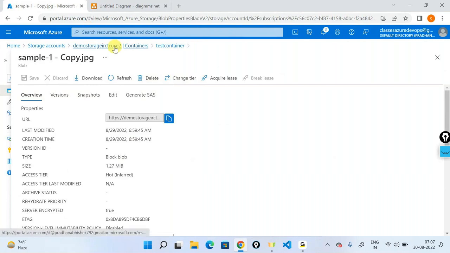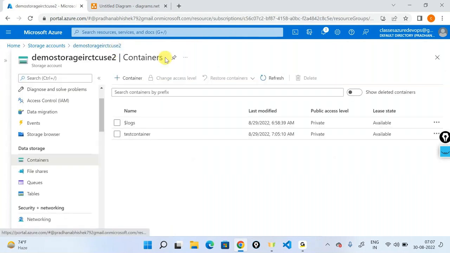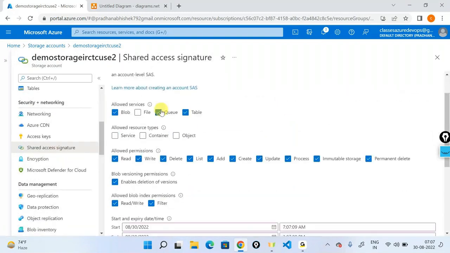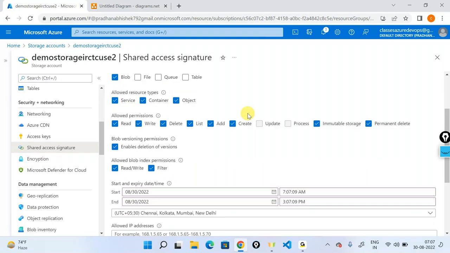So let's put that in. Let's go to the storage account. It's very important to understand at which level we are. Right now we are at the storage account level. So let's go into shared access signature of the storage account. Now I want to access the blob service, not file, queues and so on. I'll put all these, allow service, container and object. I'll put these three things out here. Then I have the permission list asking whether I want to read, write, delete, list, add and so on.